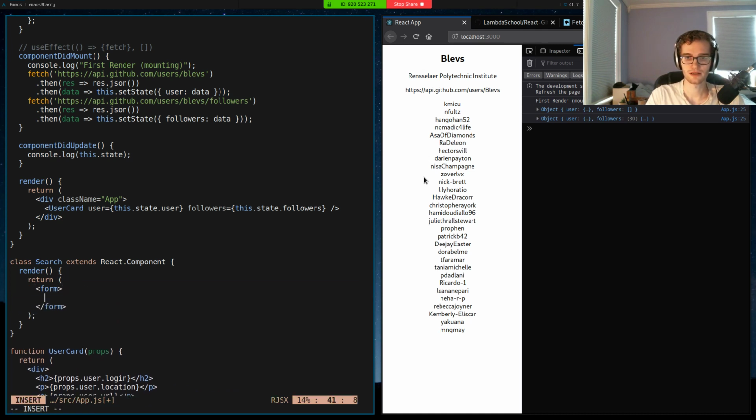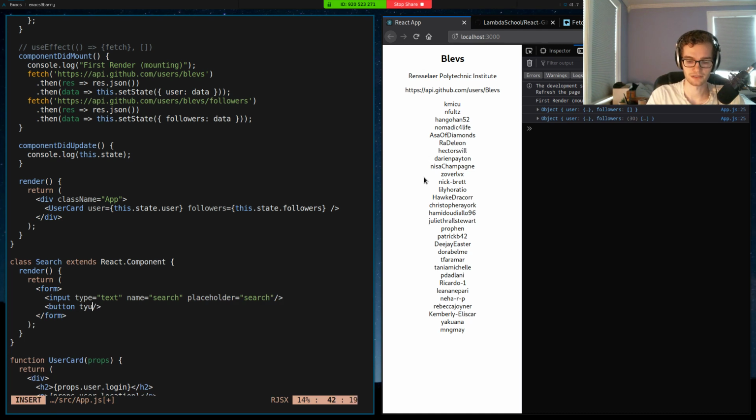And in here, we're going to have an input, type is text. Its name is going to be search. Its placeholder is going to be search. And then I'm also going to have a button of type submit and search for a user.